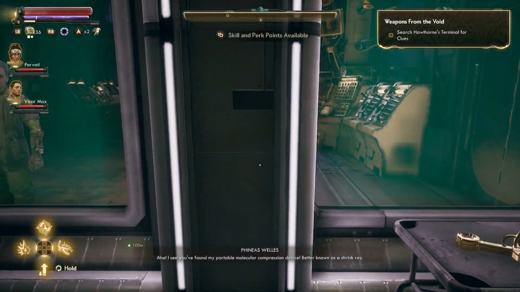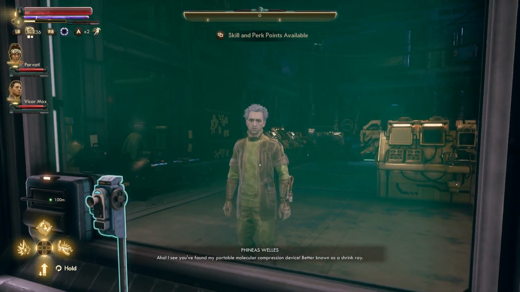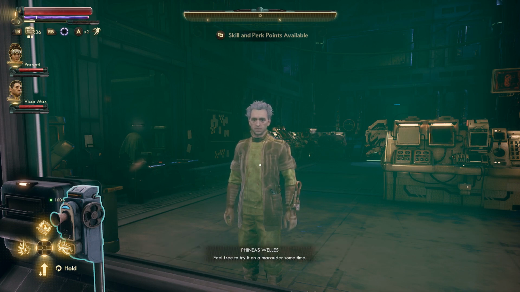I see you found my portable molecular compression device, better known as a shrink ray. Find a target, point, shoot. Your target will shrink down into a manageable size, whereupon you may commence beating them to a pulp. Feel free to try it on a marauder sometime.